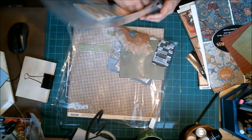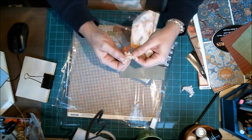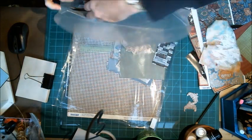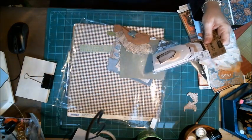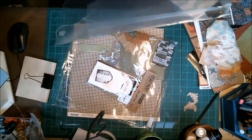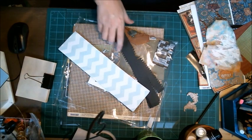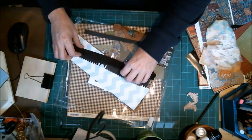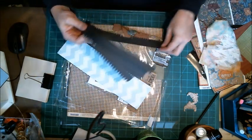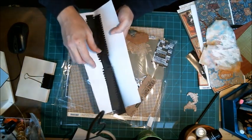Okay. Some of my molds that I did with clay, one with plaster or silicone. That's the ticket. And then let me see. I believe that's all. And then I've got one of these. So let's see what I put this in here for. Oh, these are the negatives from one of my die cuts, one of my fence die cuts that I thought might work as a backdrop. You see that? That's pretty cool, isn't it? But we'll see. Don't know. We'll just have to see. There we go.